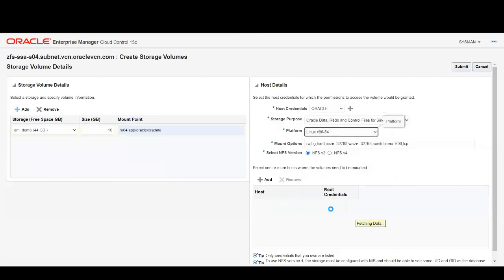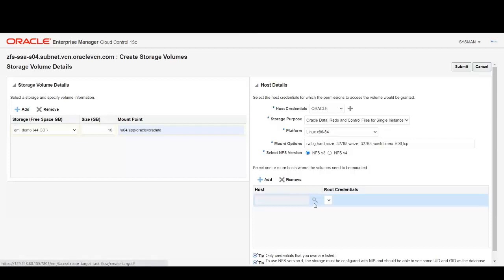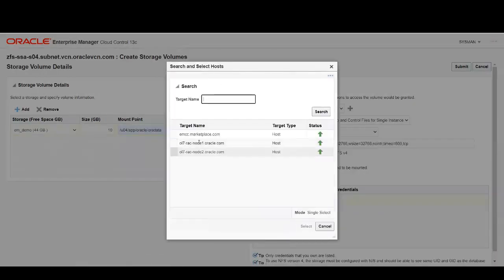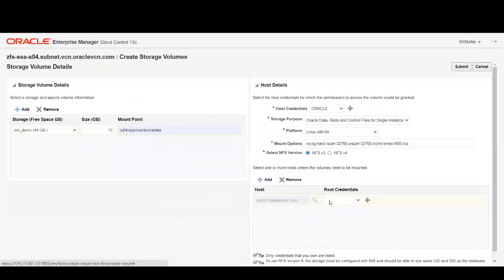My platform, Linux 64-bit. Same mount options, same NFS version 3. And I'm going to mount that into my EMCC marketplace.com server. I need to also pass my root credential. And I'm going to click Submit.